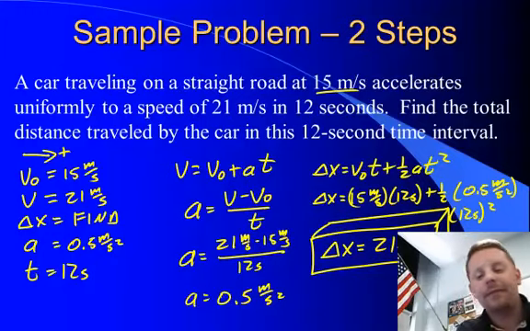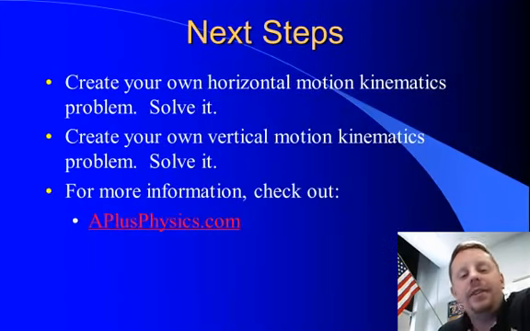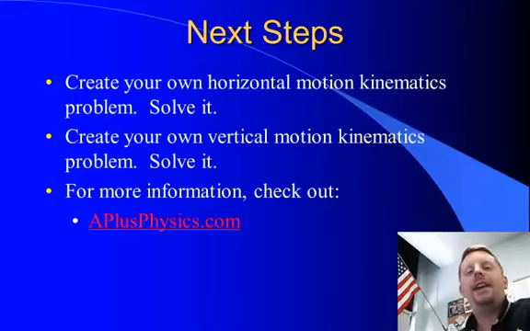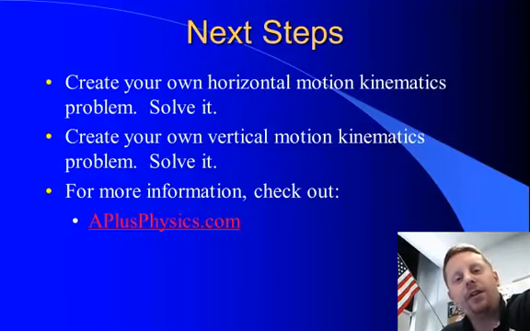All right. What I'd like you to try and do is create your own horizontal motion kinematics problem. Of those 5 different variables, give the solver 3 of them. Try and make a creative problem, make a story, and see if the solver can solve for the other 2. And then you solve your own problem on the back of the sheet. Decorate it if you want, make it as interesting as you can, make it funny, doesn't matter. Just get some practice doing that for a horizontal problem.